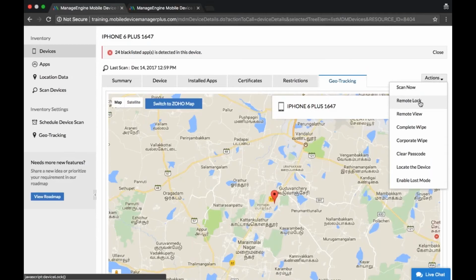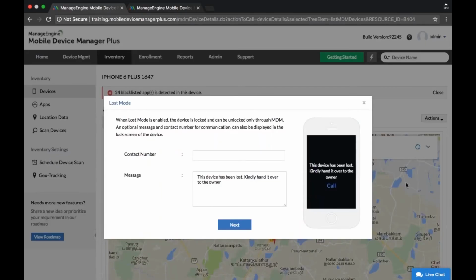Otherwise, the other option that I have in case I lose this device is to enable lost mode. What lost mode does is lock this device on a particular screen with the contact details. So if anybody finds this device, they will be able to call us back and inform us of the location.